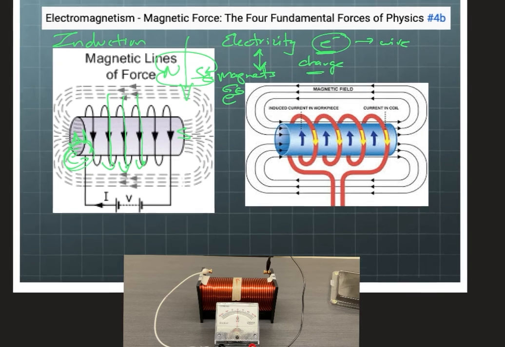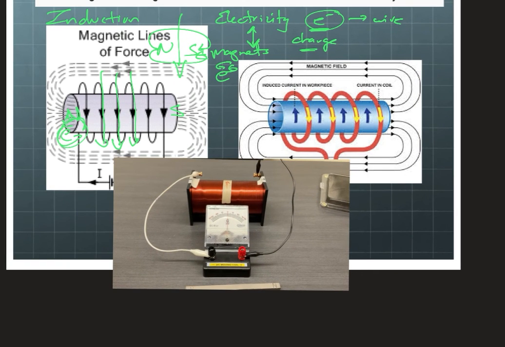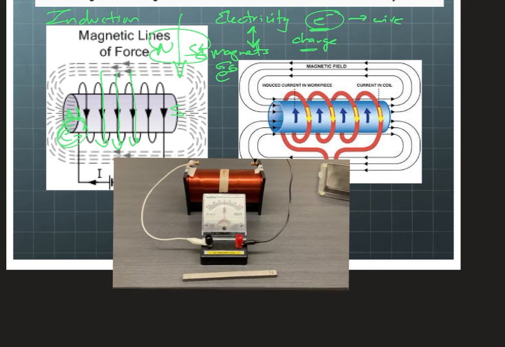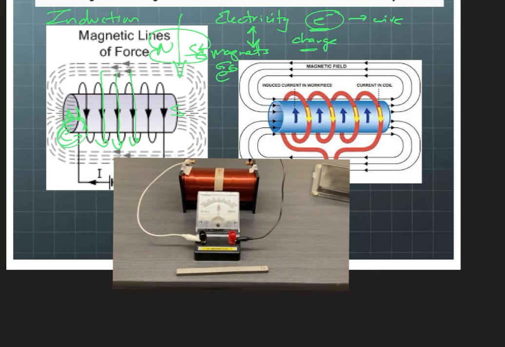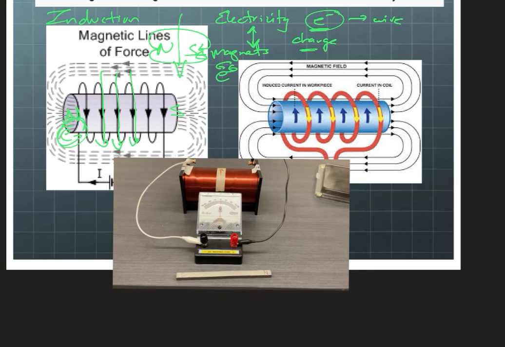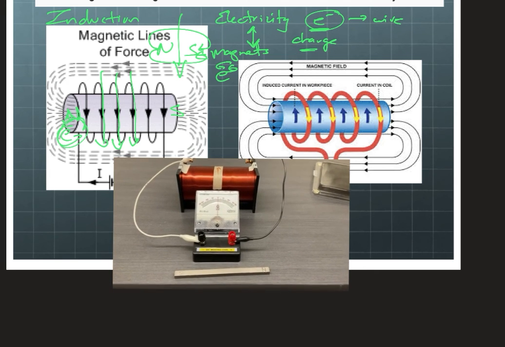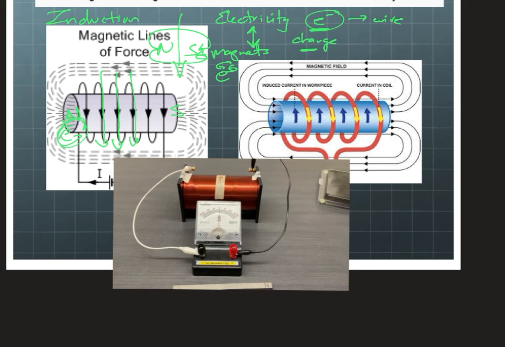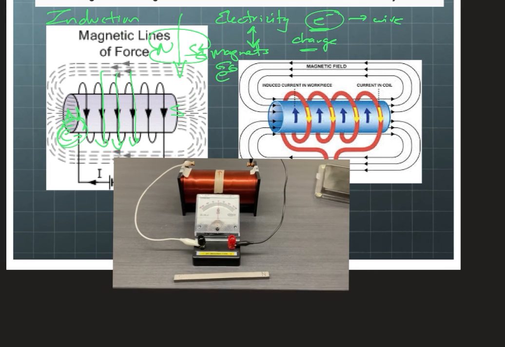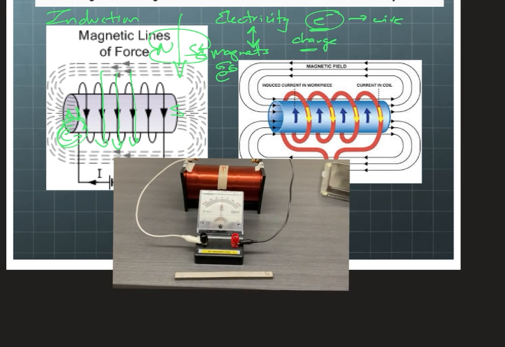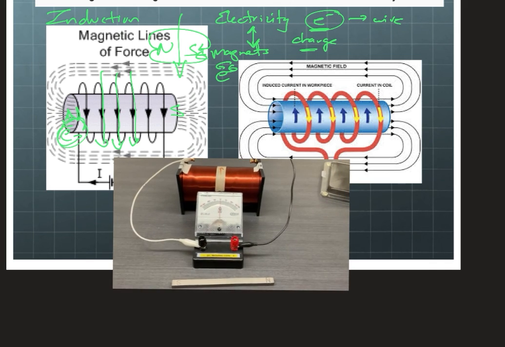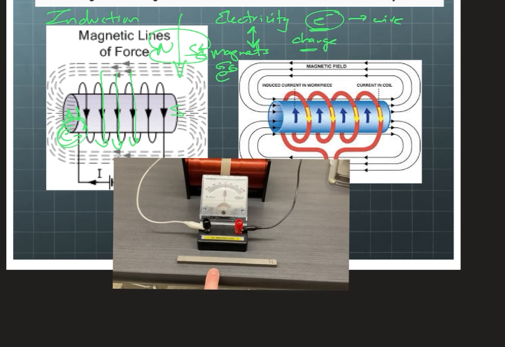So I'm going to show you how this works in real time. This is a video I did that shows you electromagnetic induction. In this video, I'm going to show you electromagnetic induction, where electricity and magnetic fields can now produce running electricity. You have three items here. You're going to see a solenoid, a very large coil of wire, and I've attempted to show where the positive and negative end will run. This device in the middle is a galvanometer. It allows me to see current running through it. If this needle flicks, I have running electricity through there, and then I have a permanent magnet which has a north and a south.